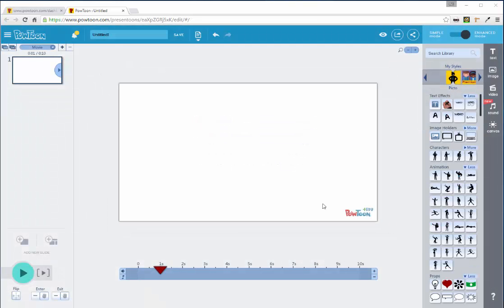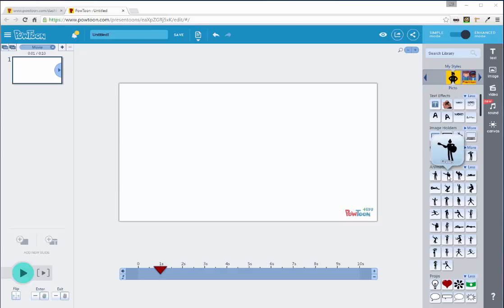So now that Powtoon is loaded, let's give ourselves a quick tour around the screen, and I'm going to point out the main aspects. So in the middle we've got our stage. This is where the presentation will play out as we develop it. But down below is what I have seen most students have to learn to become accustomed to, and that's the timeline. So the timeline is going to control the layout of how things work together in our animation.